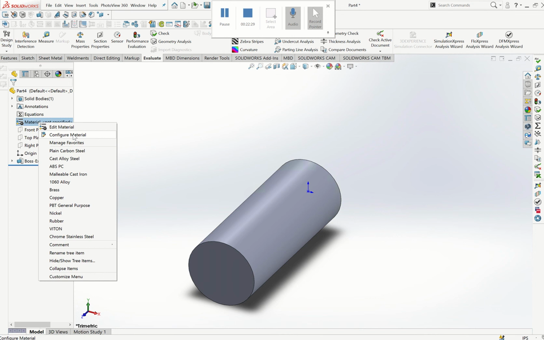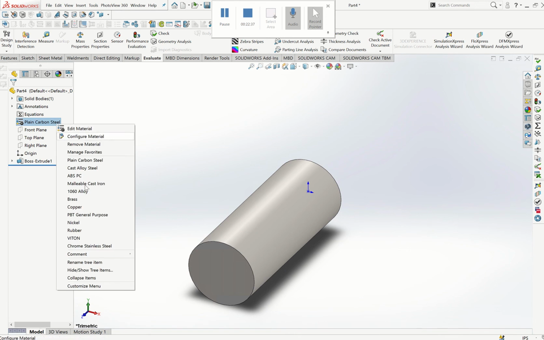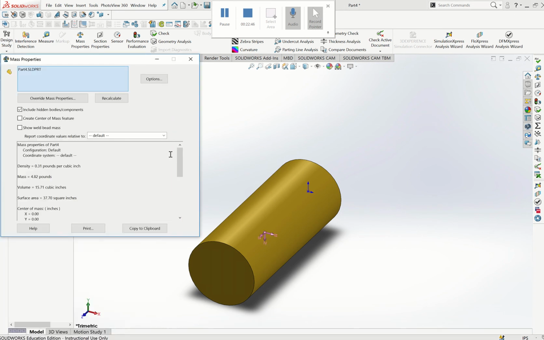For example, plain carbon steel. If I choose that, you even have color coding. It's a different color. I can change to brass, and you get this copper-looking color. Then if you go back to Mass Properties, now it's using the density of brass, which is 0.31 pounds per cubic inch. Then you calculate the right mass. Isn't that great?